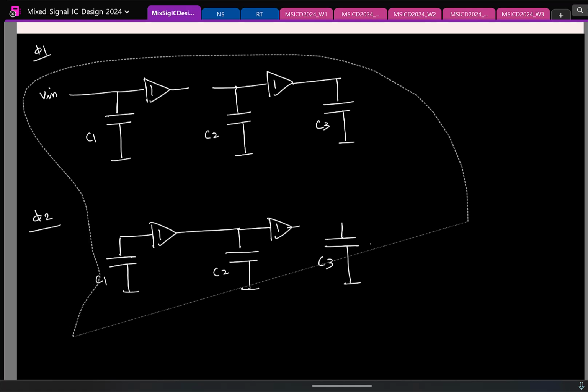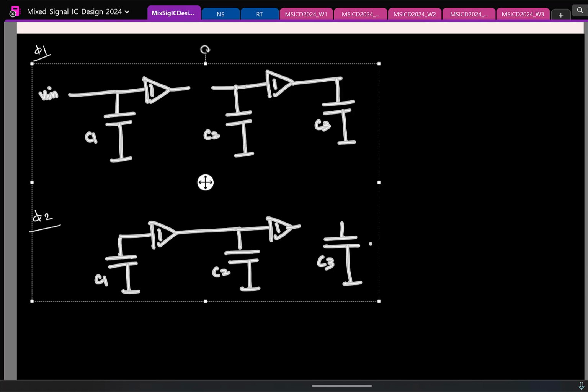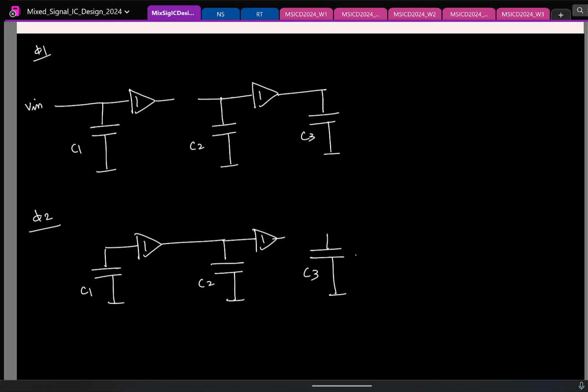So again, let's look at the goal. Let me make some space. We are interested to find V out at the nth clock edge. So which of the two equivalent circuits do I look at? This is V out, phi 1. So I want to find V out. Where do I apply charge conservation? This is the circuit. At which node do you apply? V out. Great, you start. So what is the charge stored on this plate? Can you try to write charge conservation at this node? Why?